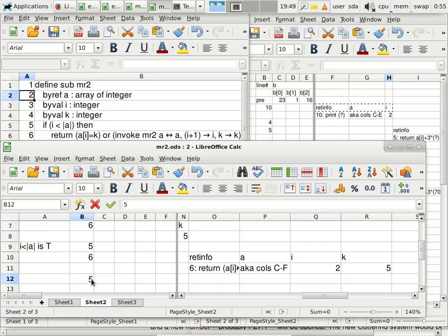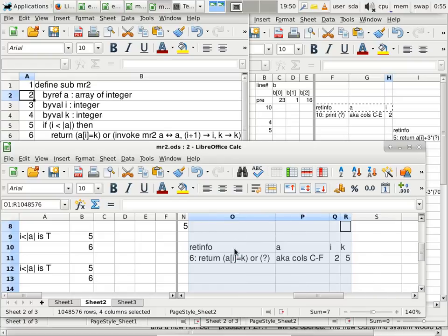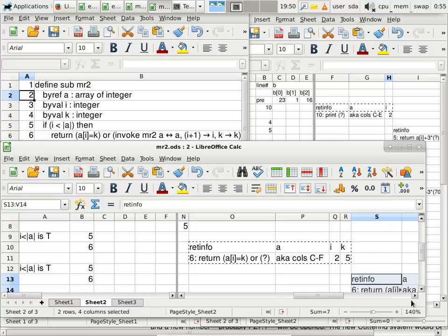Then we continue execution on line 5. And then we do basically the same thing. I is now 2. 2 is less than 4 is true. Go to line 6. We look at this and go like, one more time. Okay. Copy and paste.